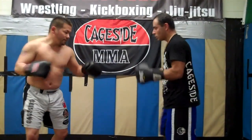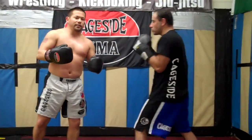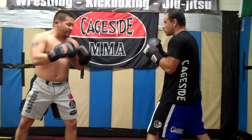Okay, we're squared off. Usually everyone fakes the 1-2 into the shot, the takedown, which is a really good technique, but most people see that coming. You can use the opposite of that to set up a good couple hard shots. I'm going to set up a takedown.